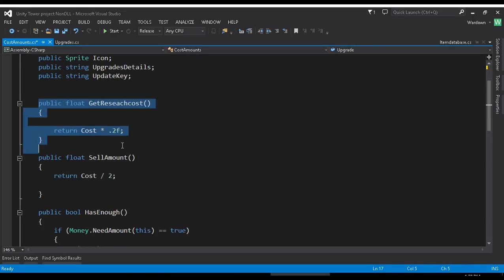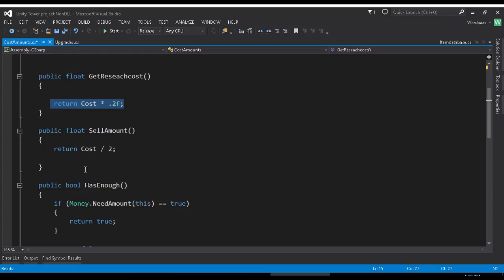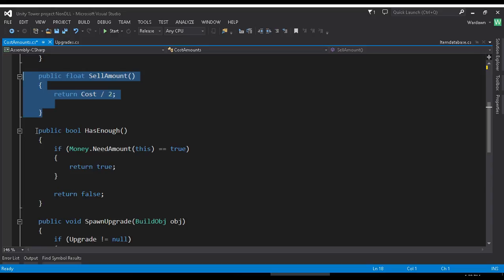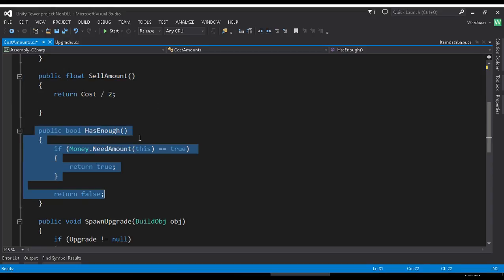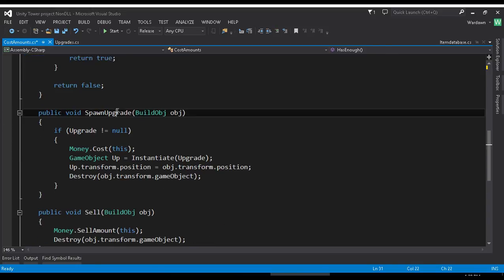We have a get research cost. Okay, which I don't know if we're using this. The sell amount. And then a public has enough. If you have enough money, then it'll let you sell stuff. And then we got the upgrade, spawn upgrade, which it passes a build object.